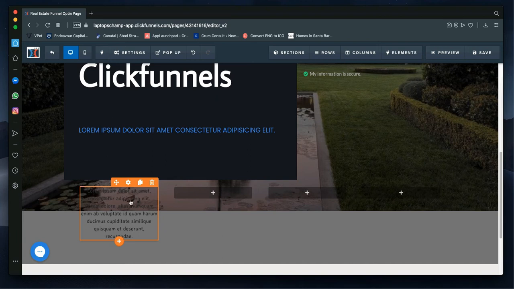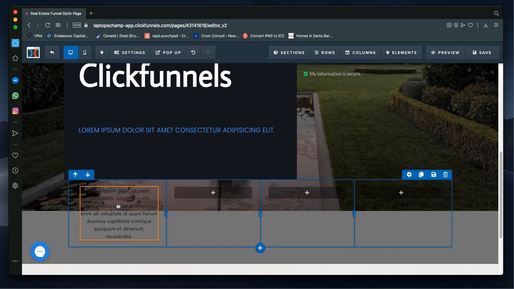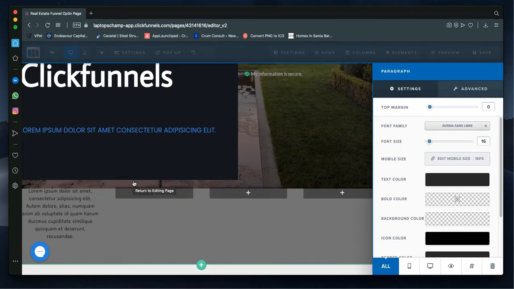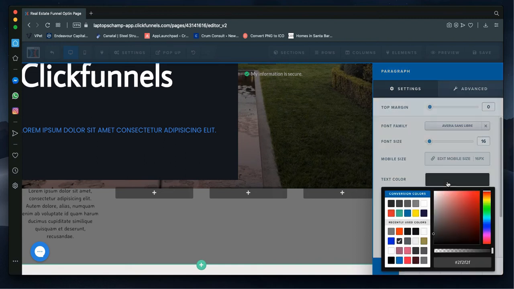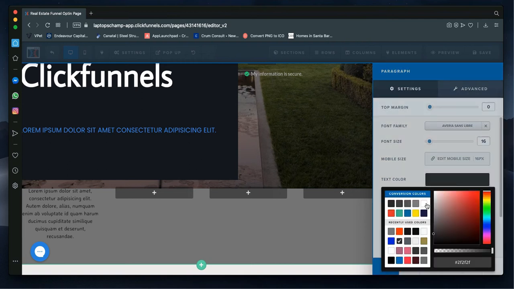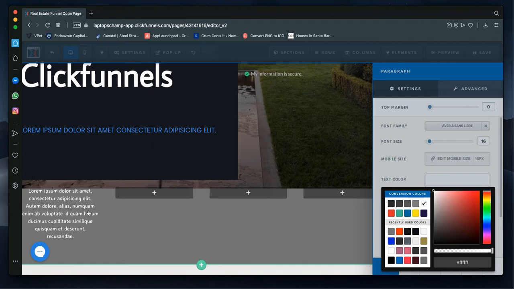All right, so let's talk about editing a paragraph, editing a text. When you hover over it and you see the settings icon, you can change the colors, the alignment, the font size, and the font as well. Let's hit on the settings, and we've got the text color. I want to change it to, say, white. I hit on the color and I see tons of colors. I could tweak the colors I want, or choose from predefined colors. If I hit on white, you can see the text changes to white.